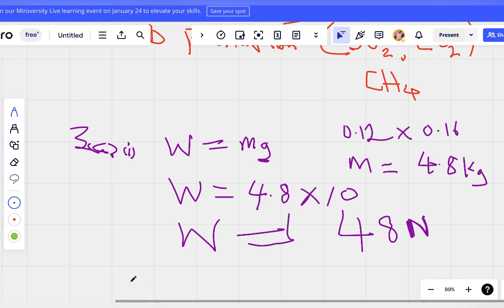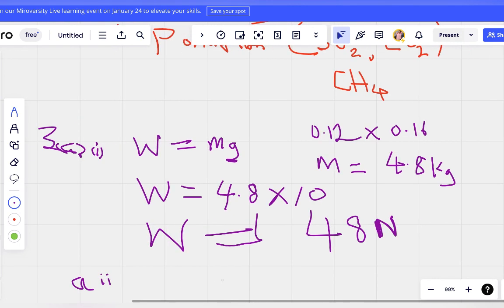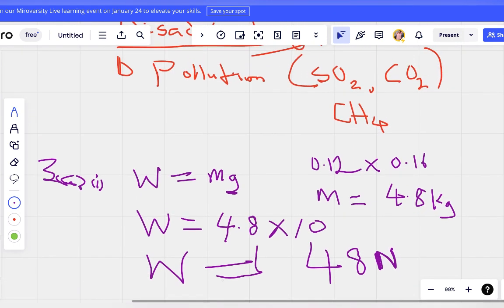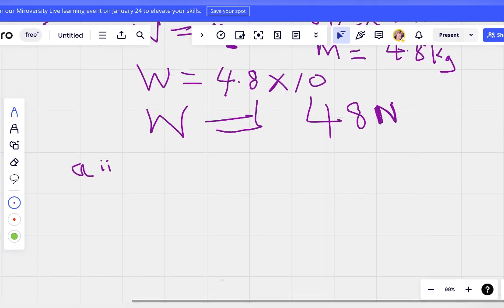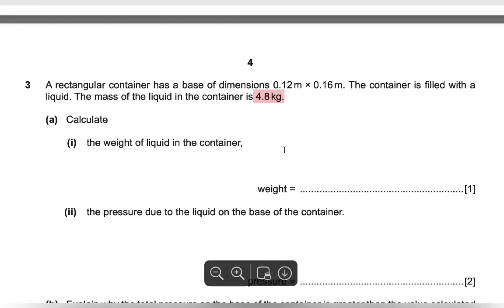Let's look at Roman figure 2, what they want from us. You must know what the question wants from you. If you don't know what the question wants from you, you end up solving rubbish or writing rubbish. You must understand what a given question wants from you. And you can only know this if you know what is given to you and what you are looking for. So you must work from the known to the unknown.